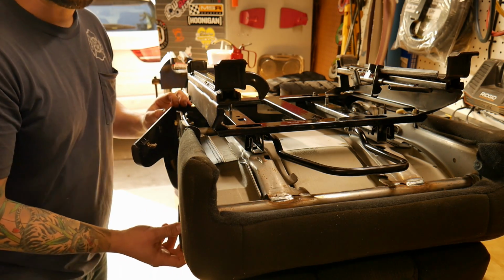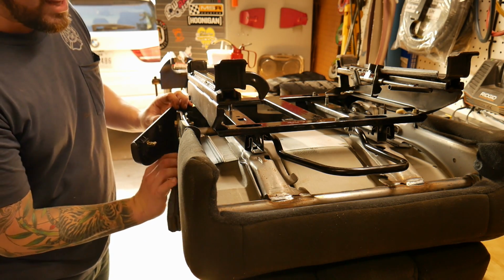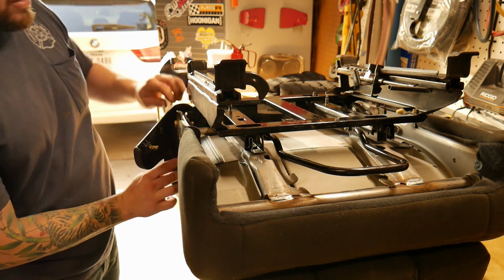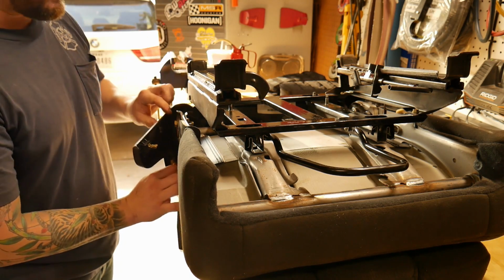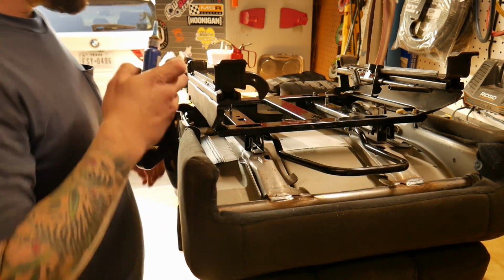Now, it is worth mentioning that this seatbelt latch, you should angle it in a way that's going to be ergonomic to buckling in the seatbelt, because when you latch it down, it's going to kind of just be right where you set it.